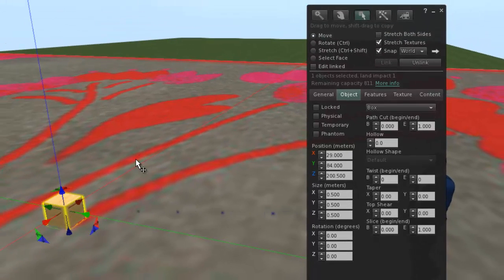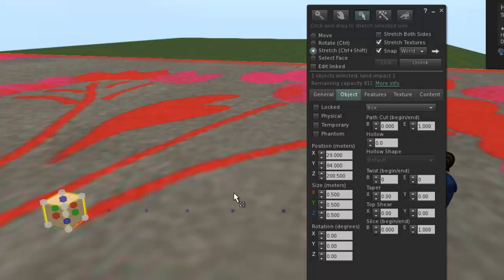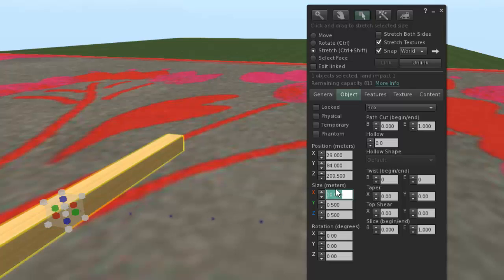If I want to do a 10 by 10 and I got it centered, I'm going to go to my stretch. When we notice the color boxes, they run the same way as the move. Red is still on the red axis. Green is still on the Y axis. So all I have to do is punch in the numbers, highlight the X in the edit box, punch in 10, enter.